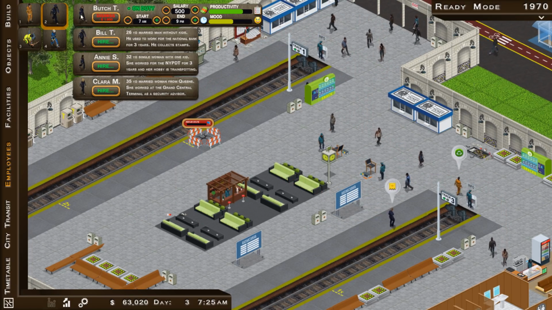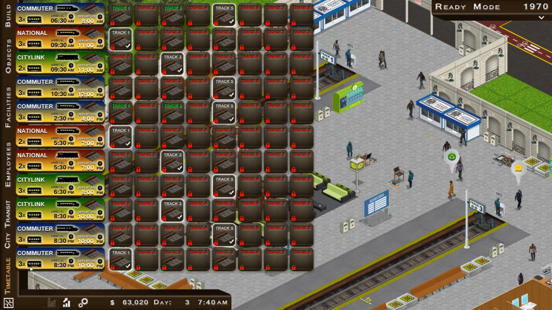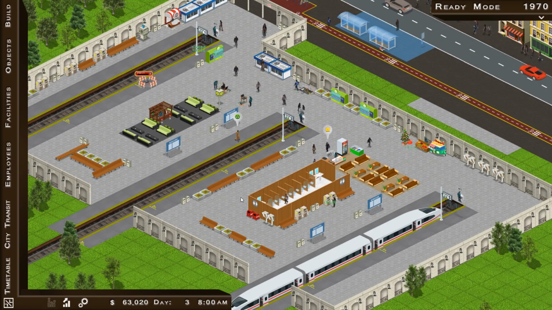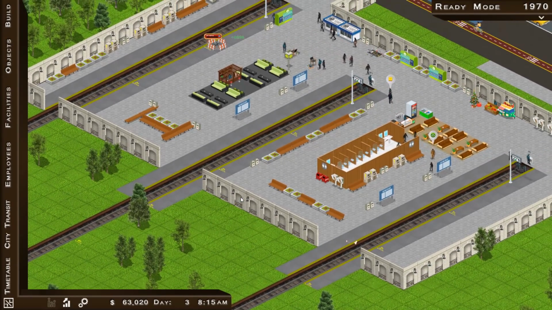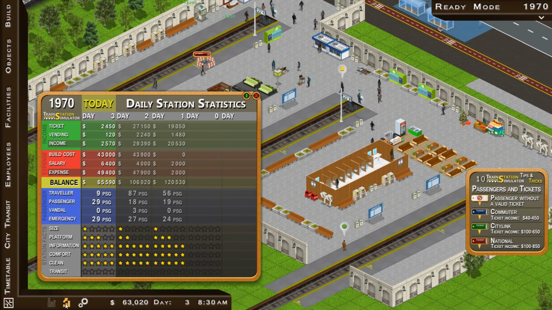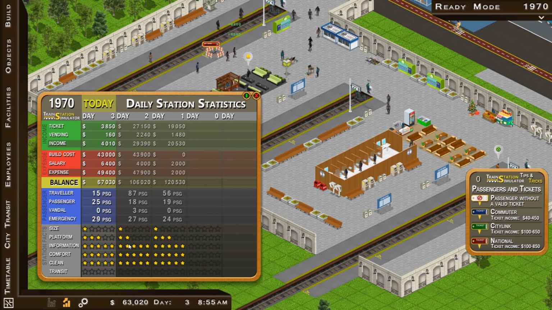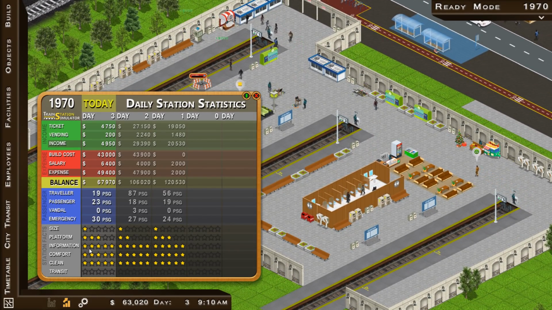Nice working hours there. Do we have any police officers? Yeah, we do, so that's fine. And we do have a medical person, which is fine as well. But there's one thing with this game: there's no information to tell you if you're doing things right and what people want. There are little hints that pop up now and again, but there's no real direction. You do have these rated star systems here, where you can see what passengers are rating each thing out of. What's this? There's a little ticket thing that popped up there. So right now information, comfort, and cleanliness are just beautiful.